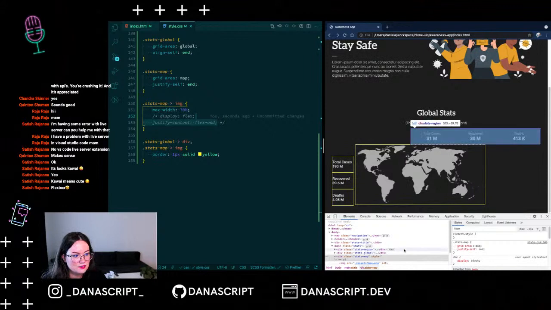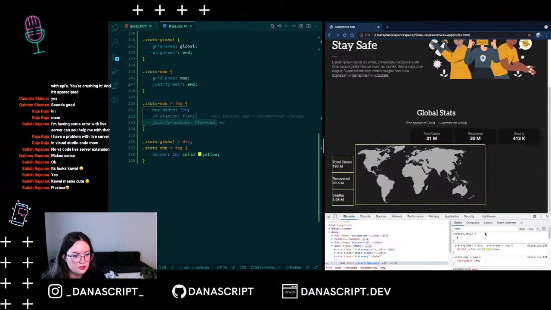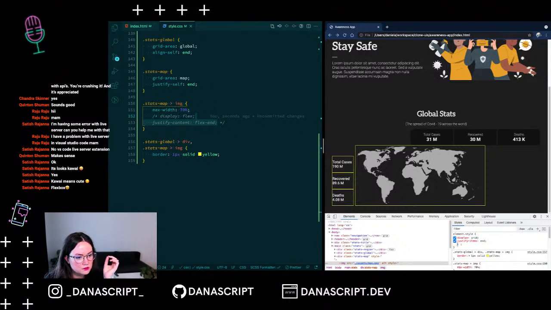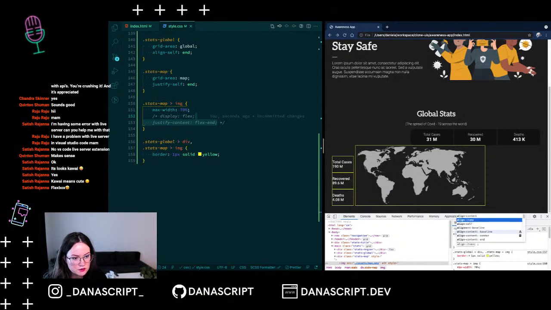Huh? Okay, what if we do display grid and then do justify self end and justify items end, and why does it work? Justifies the horizontal things, right? The align items has no effect here.